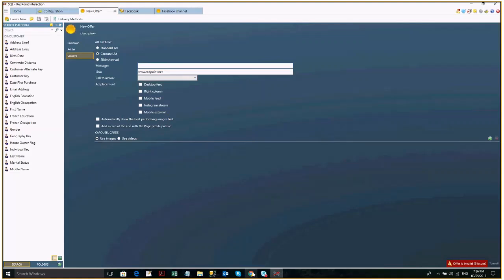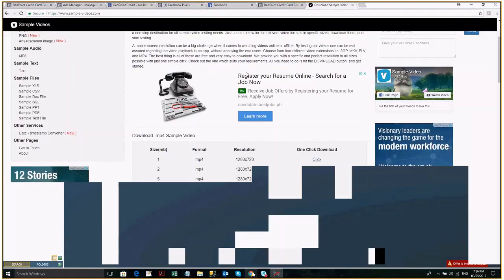Carousel ad is multiple videos or images, so like this one. As you can see, there are, I think, 4 videos in the one ad. To put the message again, then the link, and then call to action button, ad placement.